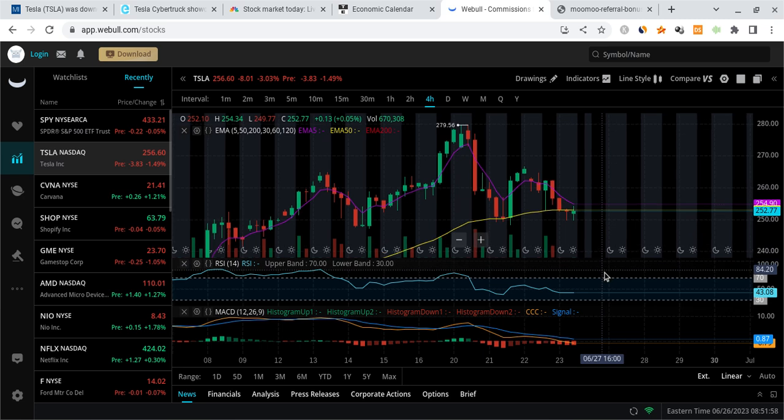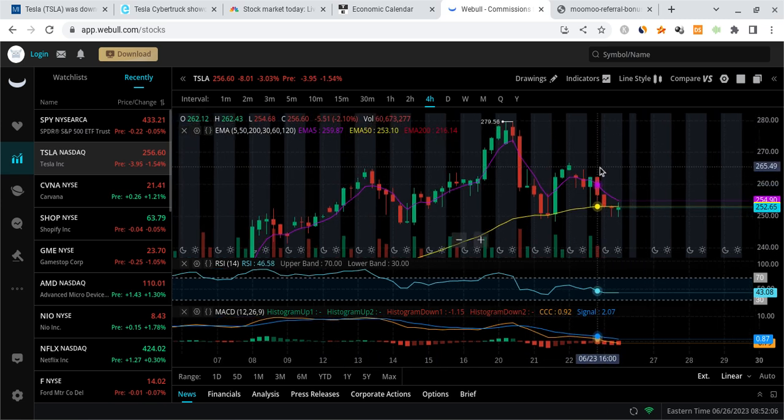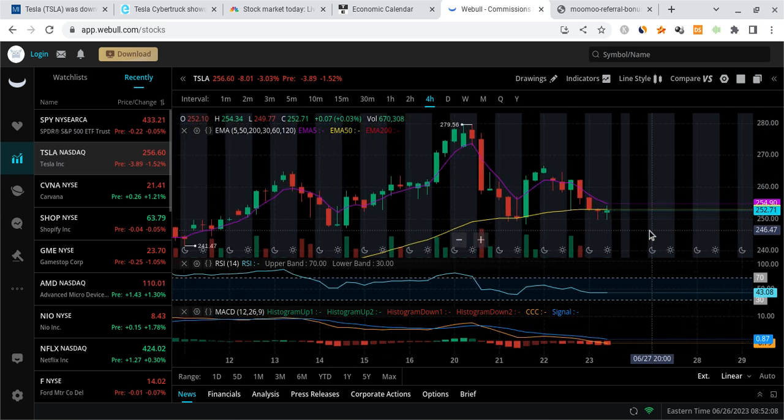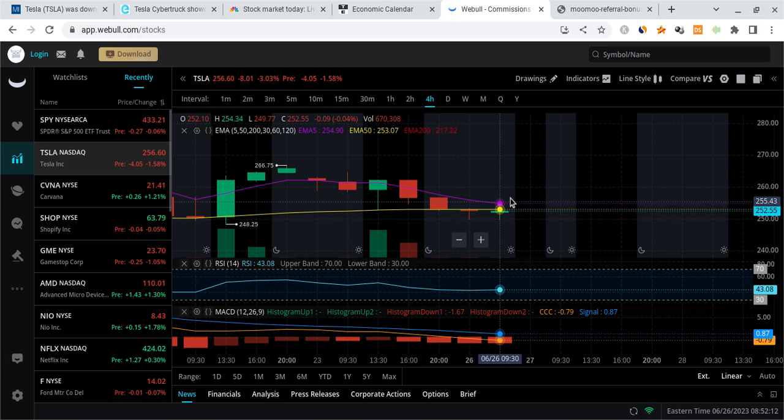But I do want to warn you guys that we did get another downgrade from Goldman Sachs, so the odds are favoring downside. It looks more bearish from a technical standpoint. There's this head and shoulders that is valid technically. But if it wants to turn bullish, it's got to make its way up above that 255 zone, very mid 250s. And then it has the potential to make it up to that retest of 257.5 and 260. And to turn bullish, it has to break above 265 plus and just start pushing.